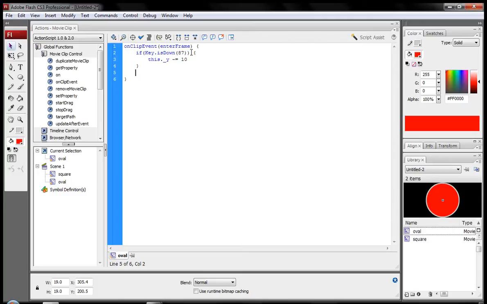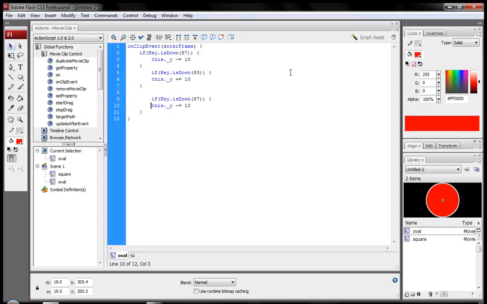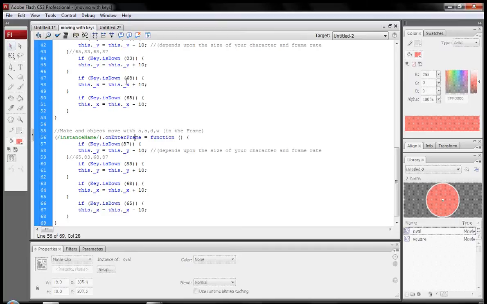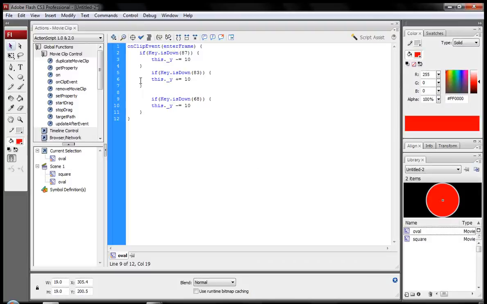Now we'll just copy this code again, and then we'll do some minor changes. We'll change this minus into a plus, and we'll change the 87 to an 83, and we'll paste it again, and here we'll change this from 87 to a 68, I'm pretty sure it was, but just let me check. Yeah, that's right, 68. And here we have to change the y to an x, and we have to change the minus to a plus. I'll just copy this again to make it easier. We'll change the plus to a minus over here, and we'll change the 8 to a 3.